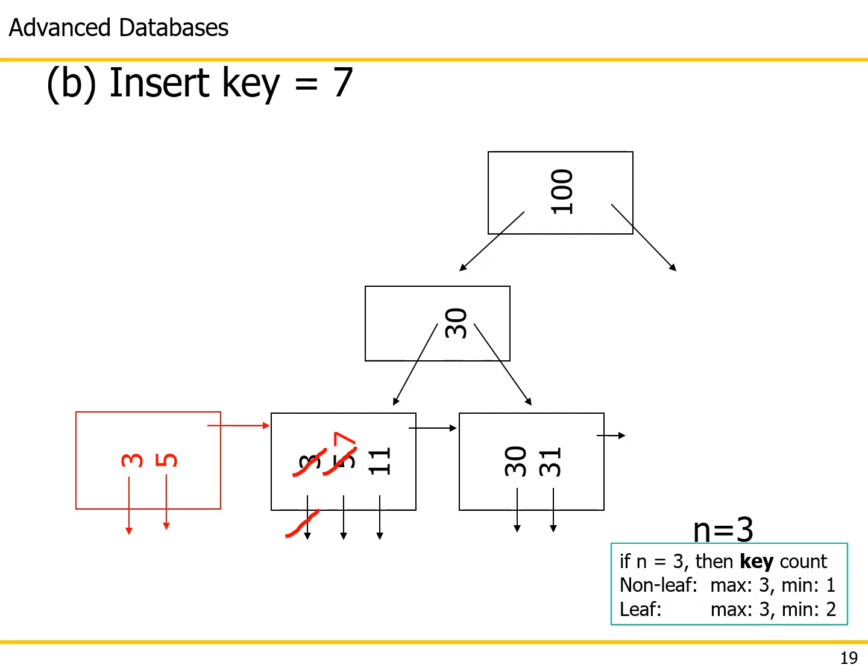Because when you create a new node and you're respecting the minimum, if your maximum is 256, your minimum is 128, and when you favor creating a new node that has 128 keys, you have another 128 keys you can insert without creating one more new node. So the rule is favor creating new nodes. So going back to our example, we started with trying to insert 7, and we reached the node that had 3, 5, and 11. I could have moved the 11 to the right side and inserted the 7 there, but this does not favor creating new nodes.